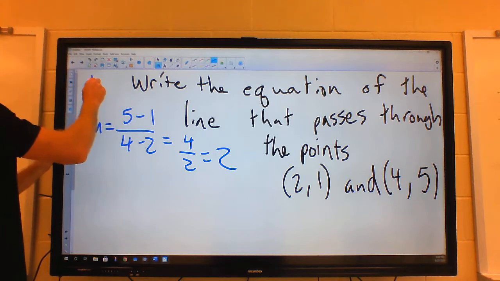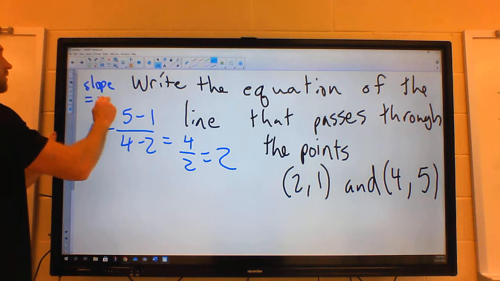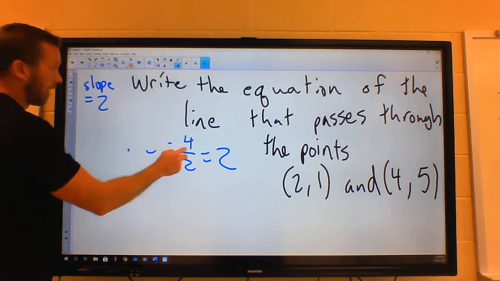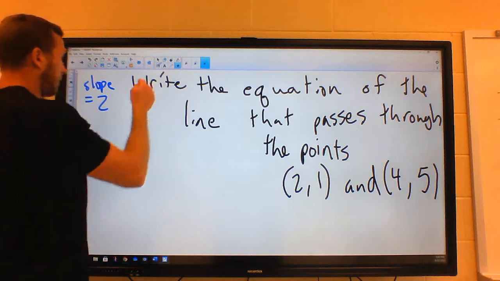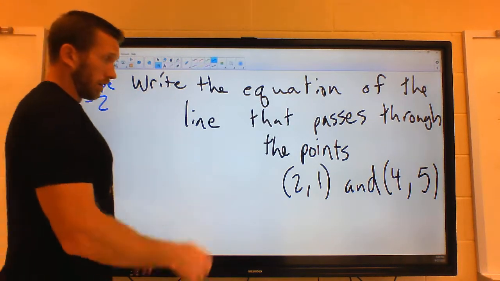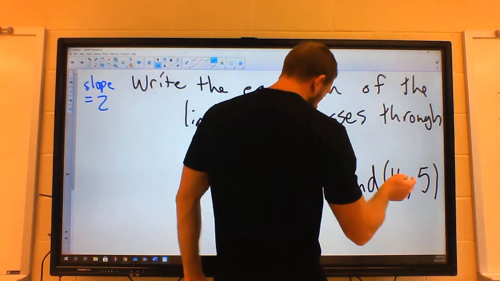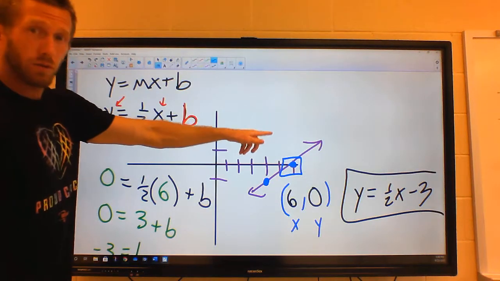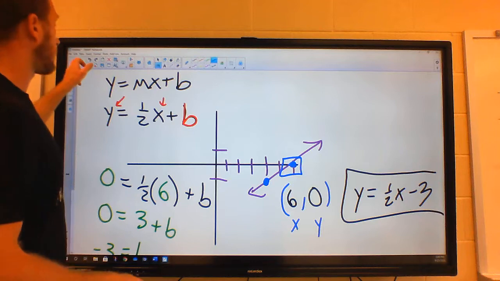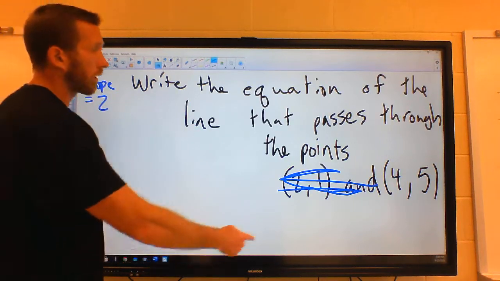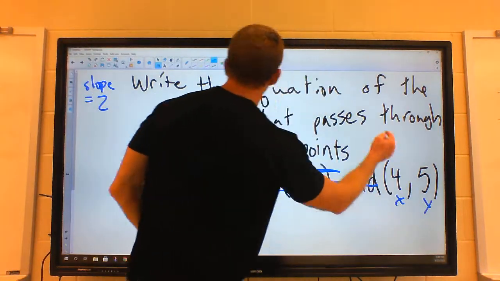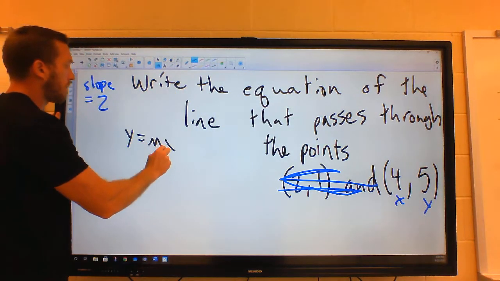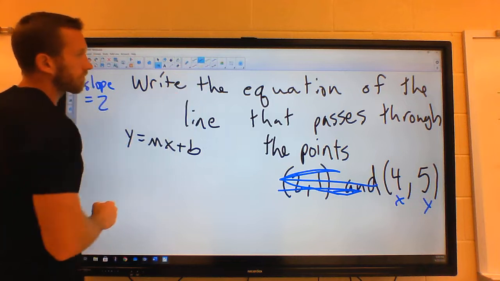So now that we know the slope equals 2, and I'm going fast because I know it's a long video, but you guys can rewind it, pause it, do what you need to. Now that we know the slope is 2, we can get rid of either of these points. I already showed you on this problem, either point we used from here would have gotten us the same answer. So either point would work. I'm just going to use this for my x and y. Please recall we're using y equals mx plus b.